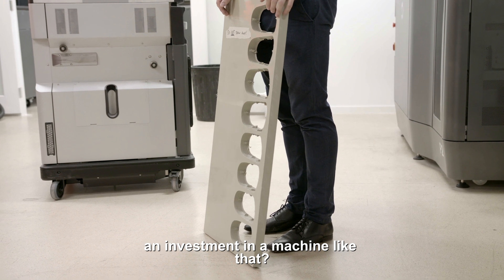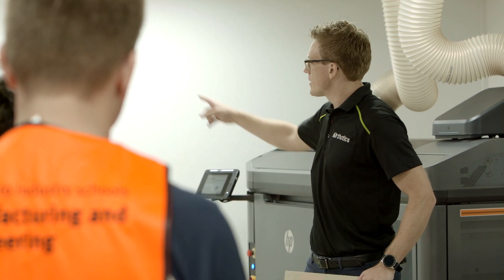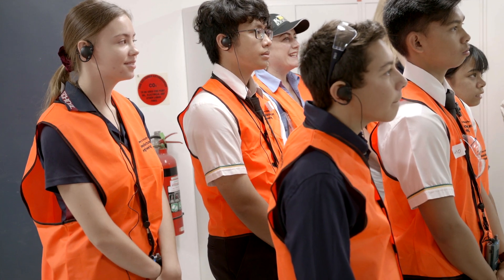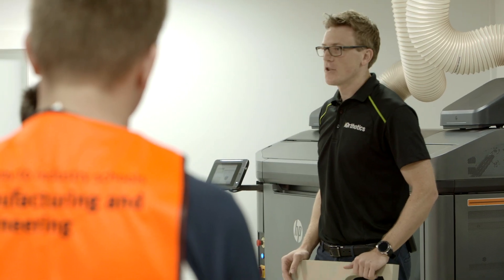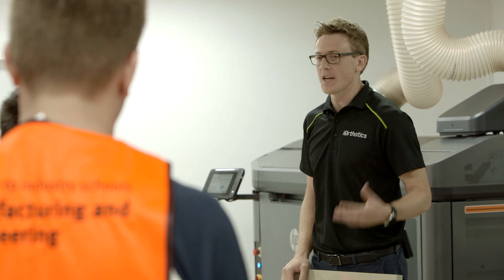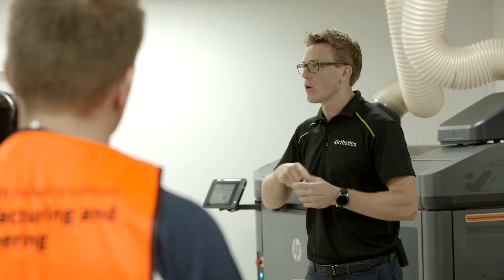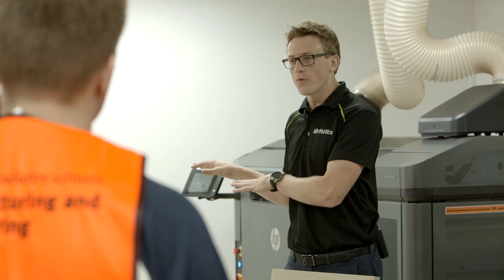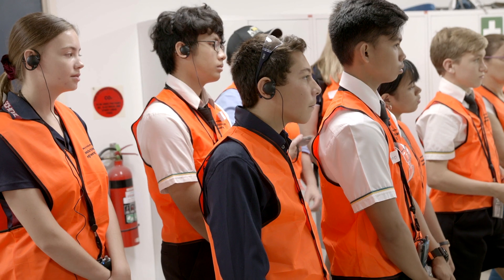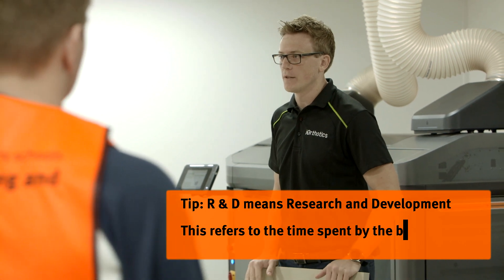How much are we talking about investing in the machines? This unit alone is probably about half a million dollars. Including the processing station, in this room up here there's probably about two and a half million dollars worth of equipment. As industry, we needed to make sure it worked because we don't have that money just coming in to fund this — it actually had to work and save itself. We get our payback through efficiencies: parts come out of the printer with less manual work required, and it's a better product. We don't charge more — we actually probably charge less than what our industry does. We've had some help from the government and from industry with our R&D, but the majority is all self-funded.